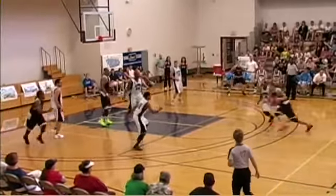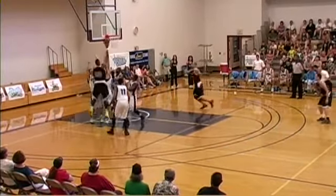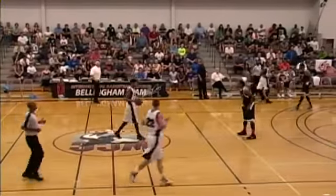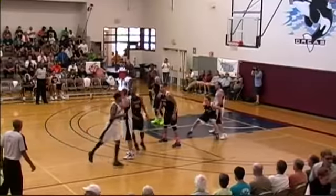35-31, the lob out. Cunningham makes the catch, drives with the left hand, scoop layup, off the iron, no good. Scramble for the rebound. Lucas will put it up off glass, up and in. That is an impressive specimen right there. David Lucas at 6'8" for these Portland Chinooks. Wow. 35-33, cross the timeline. Tapping the top of his head to designate the play is Mo Anderson. Leaves it now for Jacob.